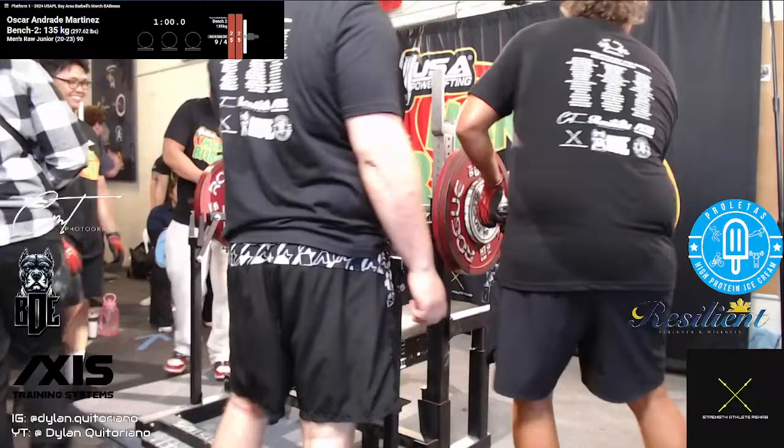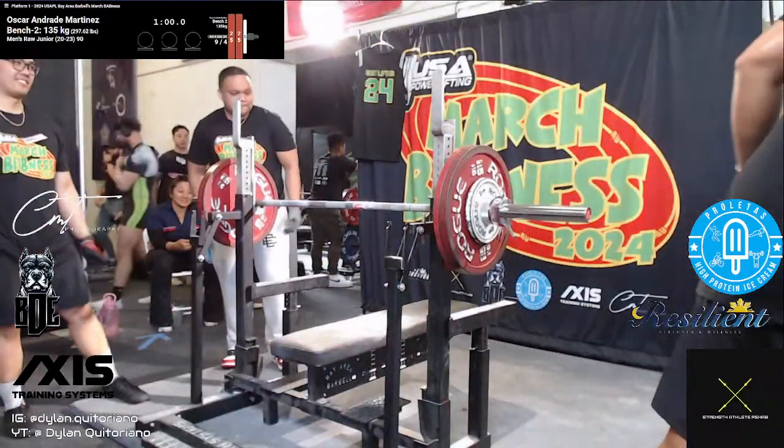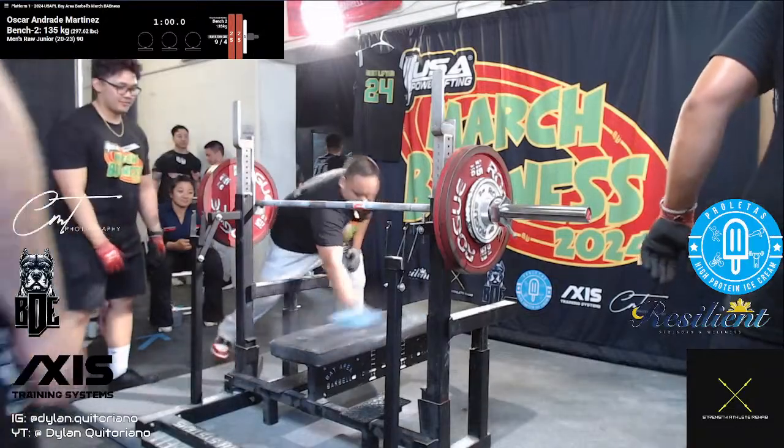Now we got Oscar coming back to the platform. 135 kgs, 297 pounds. Bar is loaded.